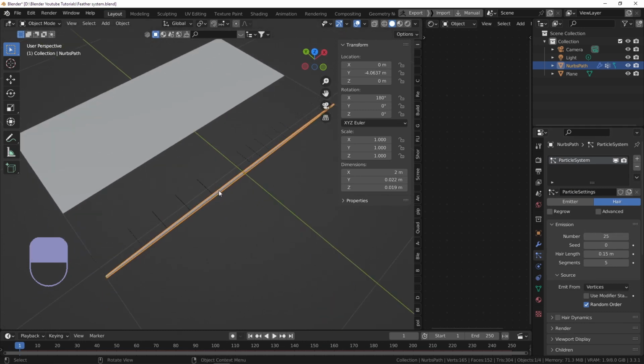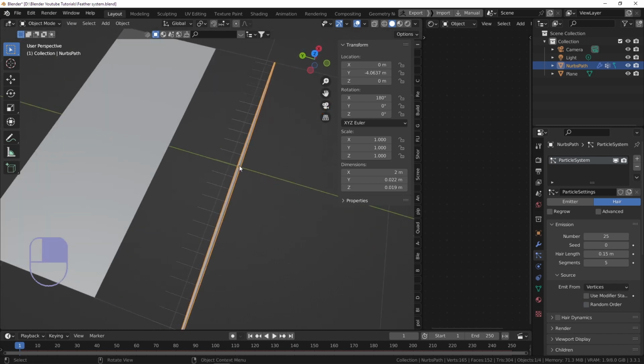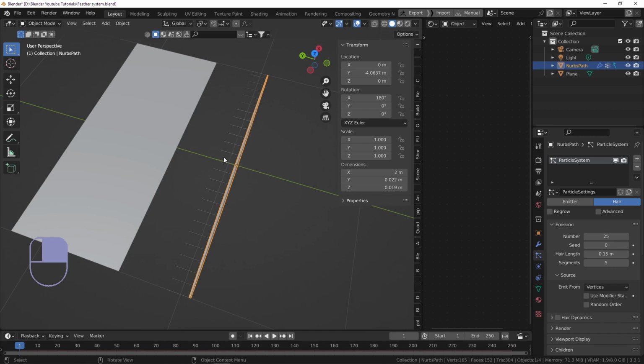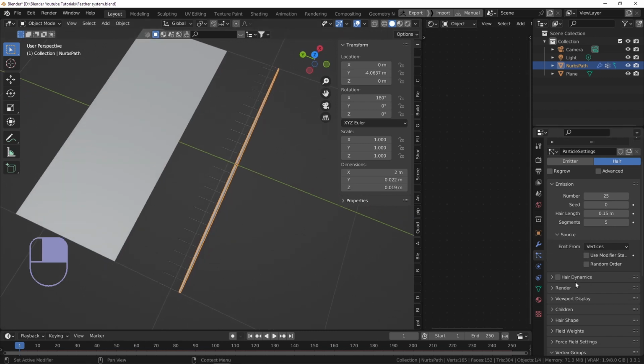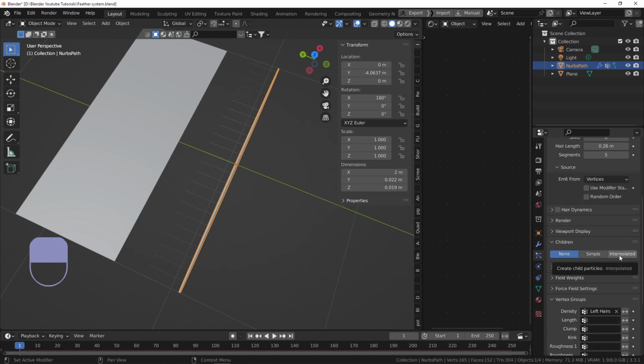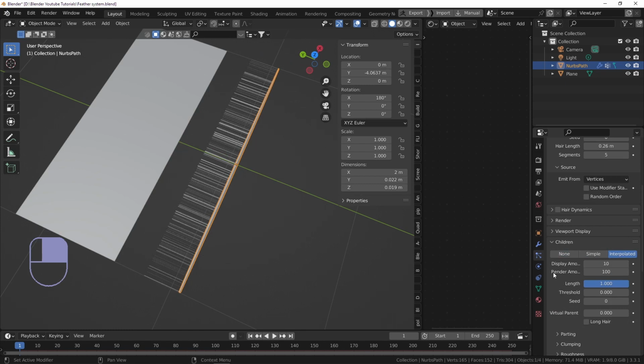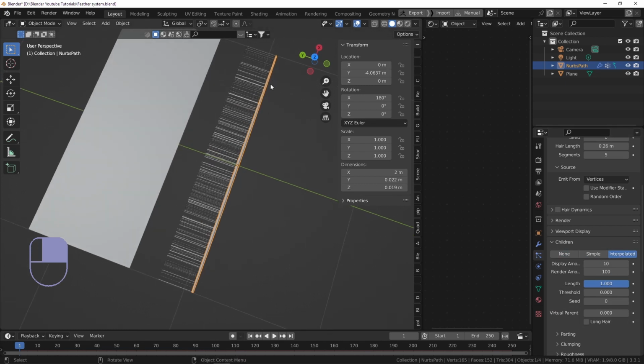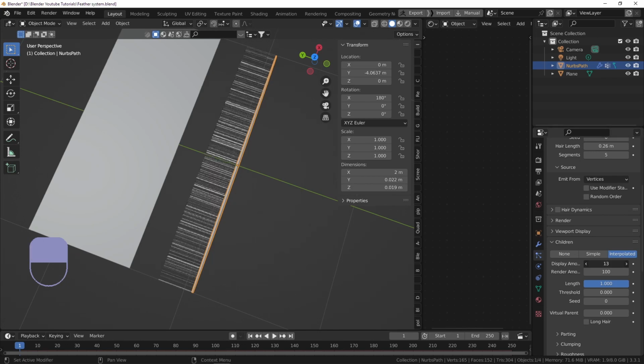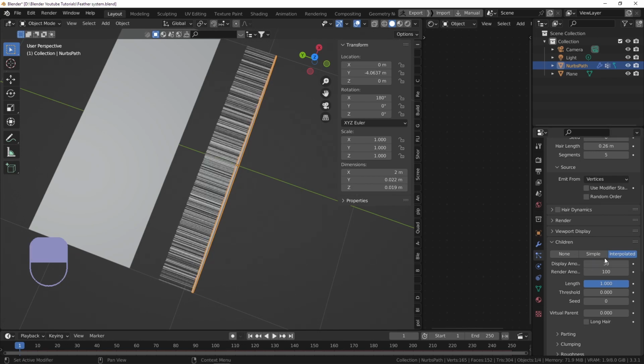And in order to make these hairs appear on every vertex, we need to disable random order. Right, so now we have hairs on each and every vertex, which means that we have the lowest amount of hairs as possible. So to make this look a little bit better later on, let me increase the hair a little bit. We are just gonna add some children particles and set that to interpolated. And it's gonna be appearing in between our base set of hairs. And we can swipe this up and down how much we want. I'm gonna set this to 30 and match the render amount.